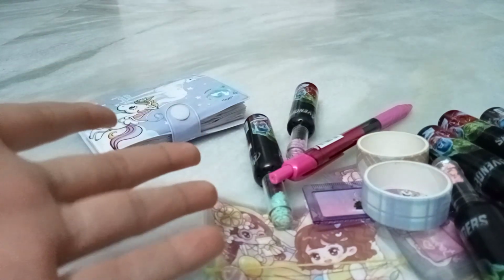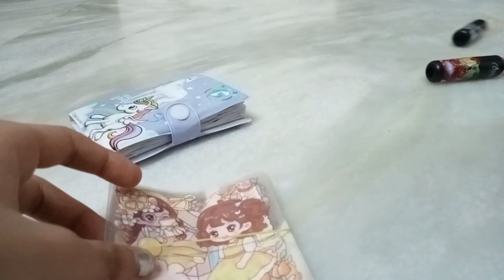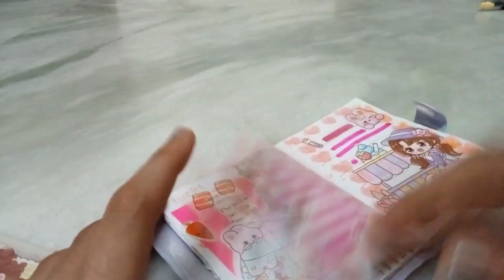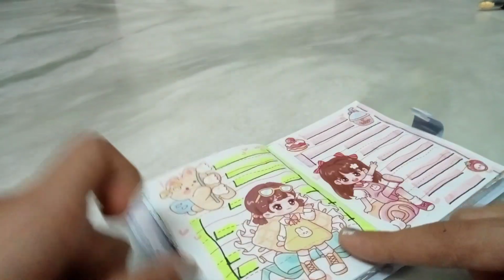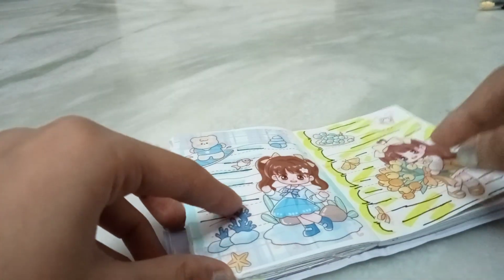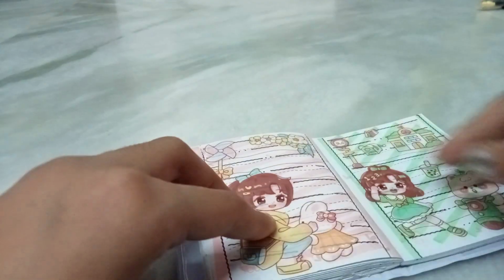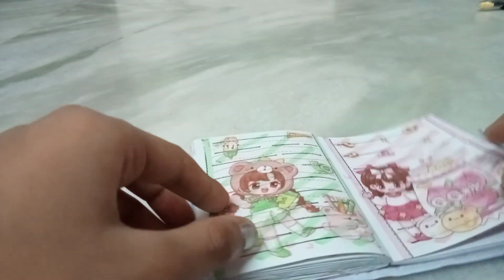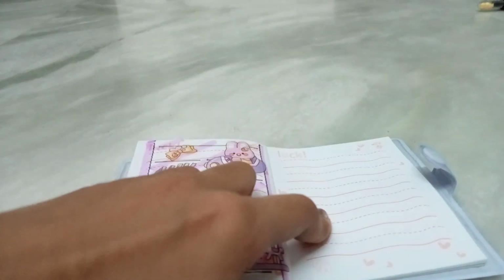So the journal color is yellow. Today we are making the yellow color journal. First I'll give you the tour of my journal diary. These are the journals I have made. And these I have made now. Like this we will make some cute journals. Like these, I have made many more. Like this, and here. On this page, we'll make a new journal.